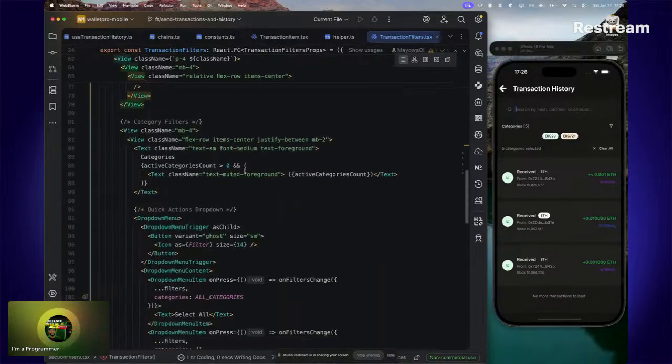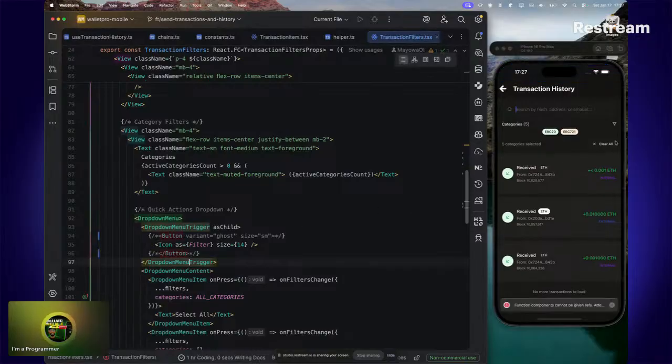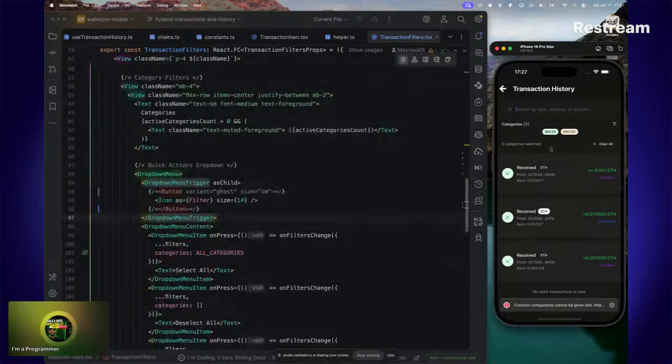And the categories can also be modified. We have the text to the foreground. We have text unlimited. We have a drop down menu which doesn't work. This is because of the button and this thing. That is supposed to show.